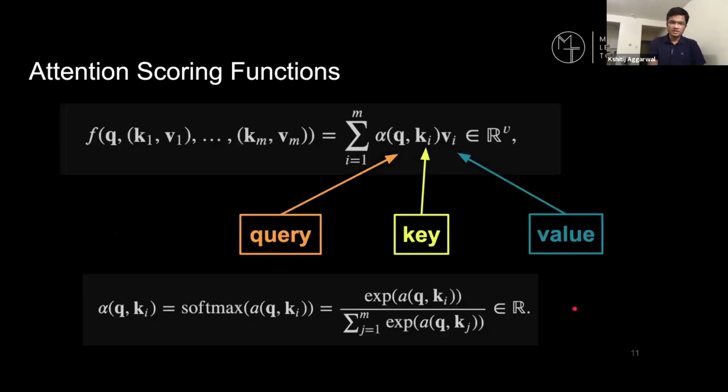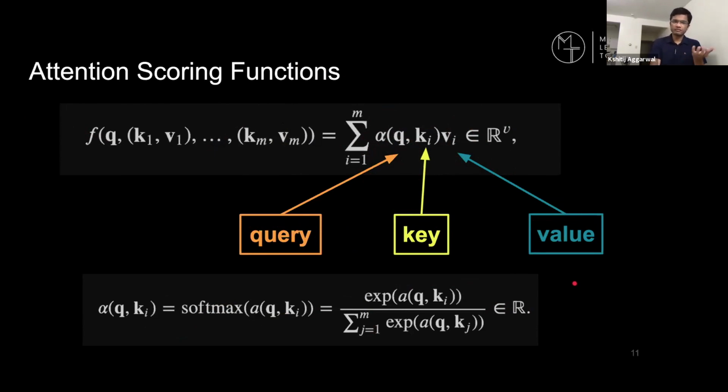So this is another thing we've looked at in the previous session. Attention scoring functions. So we have this function alpha, and it takes in 3 inputs. One is the query, other is key, and the value. We apply this function alpha on query and key. It could be a softmax function. It could be a different function based on what scoring function we want to use. So we basically operate a function on query and key and multiply that with the value to generate this whole attention score. So this is what we have seen.